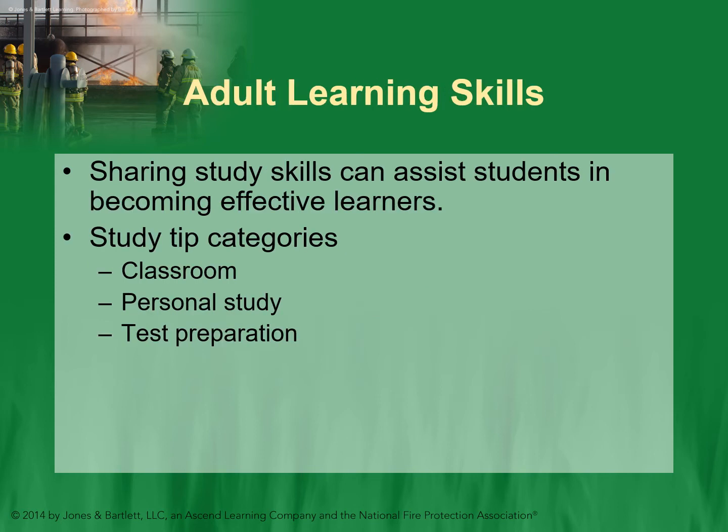Adult learning skills. Sharing study skills can assist students in becoming effective learners. So helping one another and talking about the tips and the strategies that will help them either learn a skill, or help them pick up on the cognitive side of things. If you're teaching a class that is going to have a quiz or a small test to quantify the instruction and that feedback that you need, that they understood the objectives, then we can give them some classroom tips and strategies.